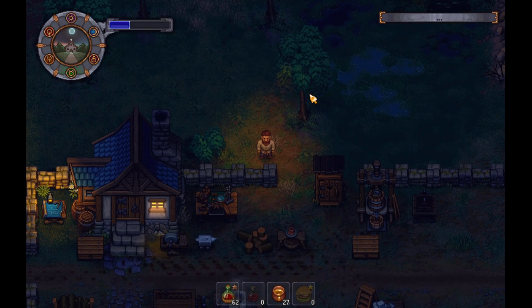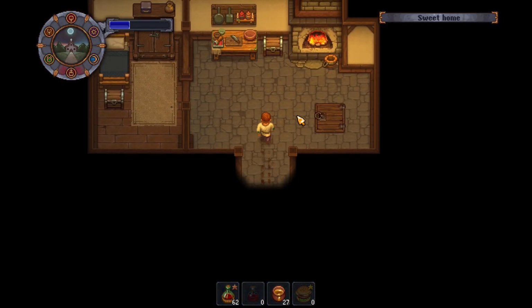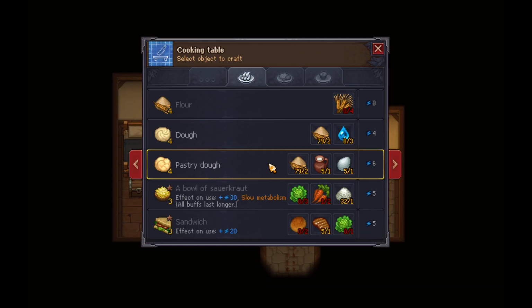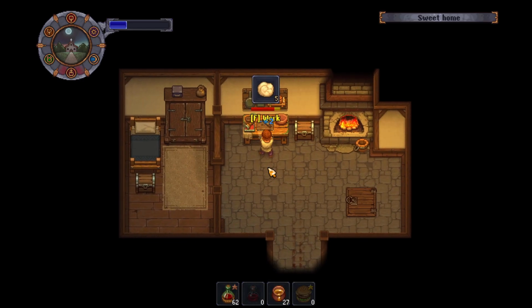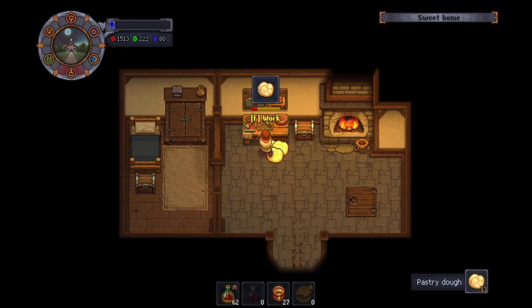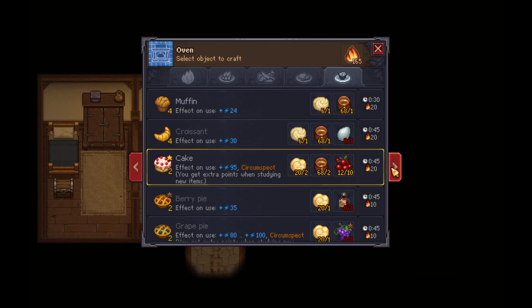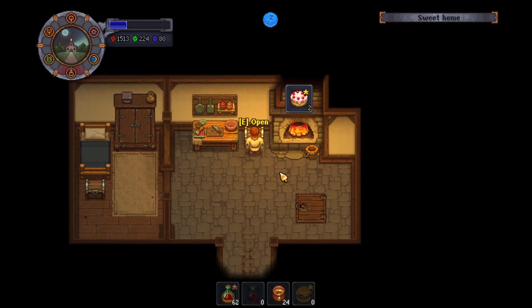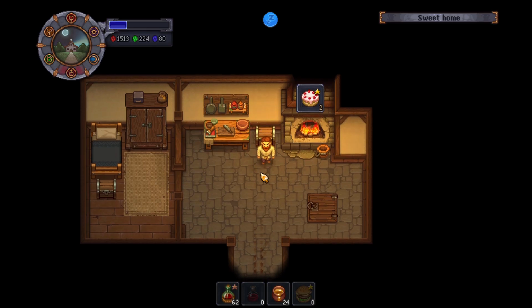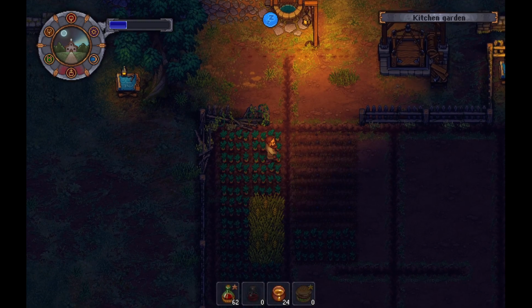Alright. With that said, okay, let's make the pastry dough. May as well. We don't have another use for the milk right now. And then let's make 2 cakes. It's 10 berries per. Okay. And we can put the rest of the pastry dough in here. Before we call it a night in the game, let's grab some more berries, because we know where they are. Alright, ready.